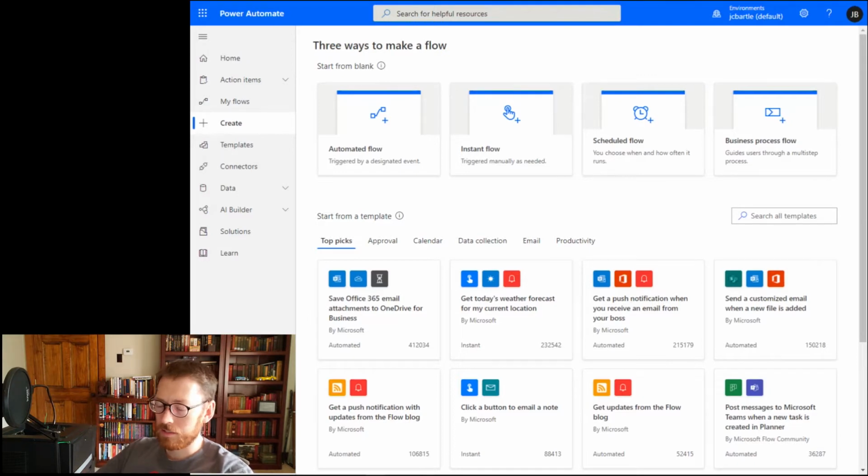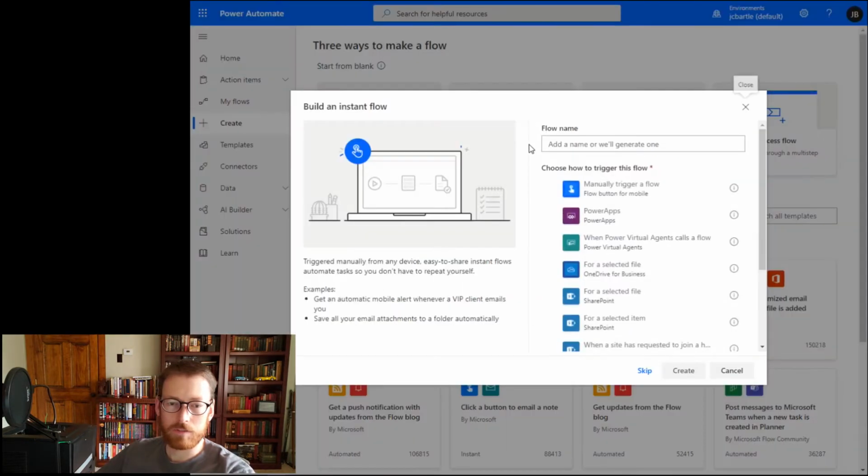Well, there are three things that you need to take into consideration when setting business hours, and that's obviously time of day, the day of the week, and holidays or other random days that your business is closed. So let's just hop right in. We're going to do a new instant flow here.